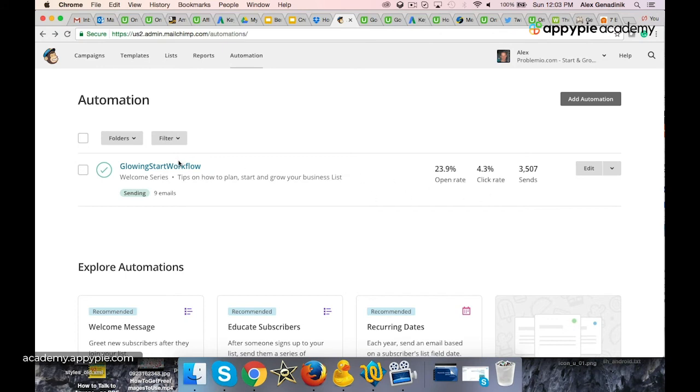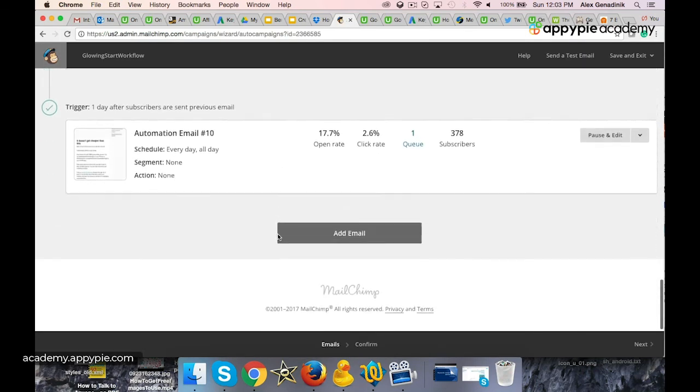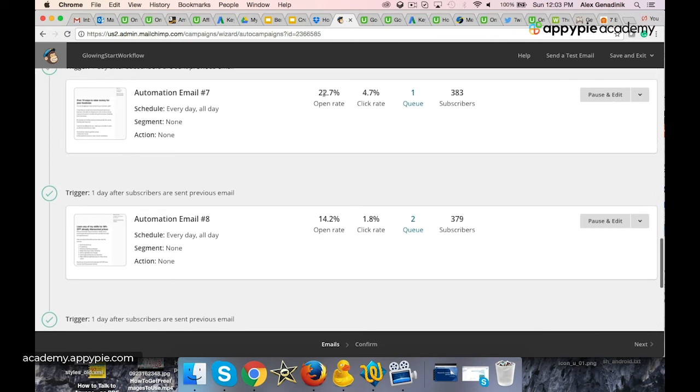And because this gives you statistics, you should definitely check. For example, if email 8 has a really big drop off in open rate, then it's maybe a fault of the headline for this email, but it's also maybe a fault of the previous email.